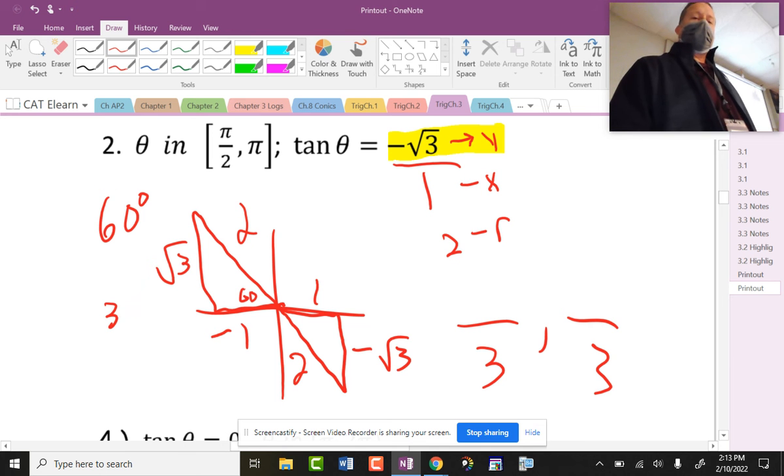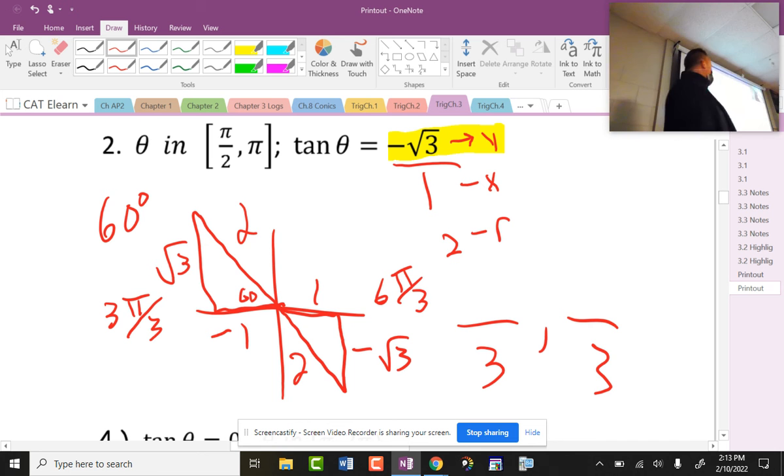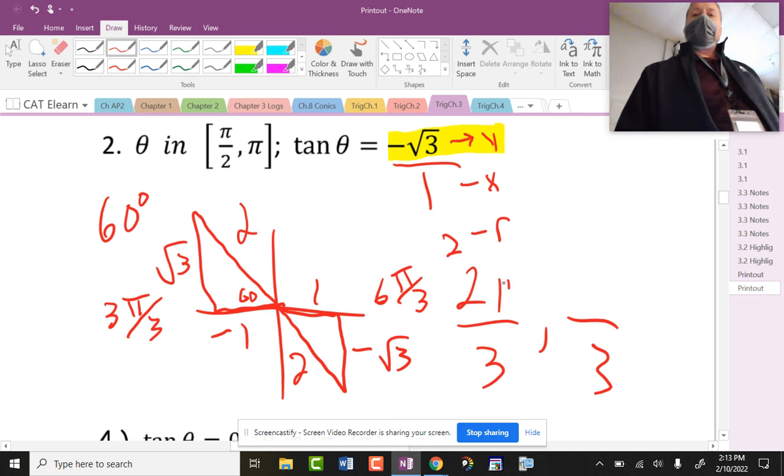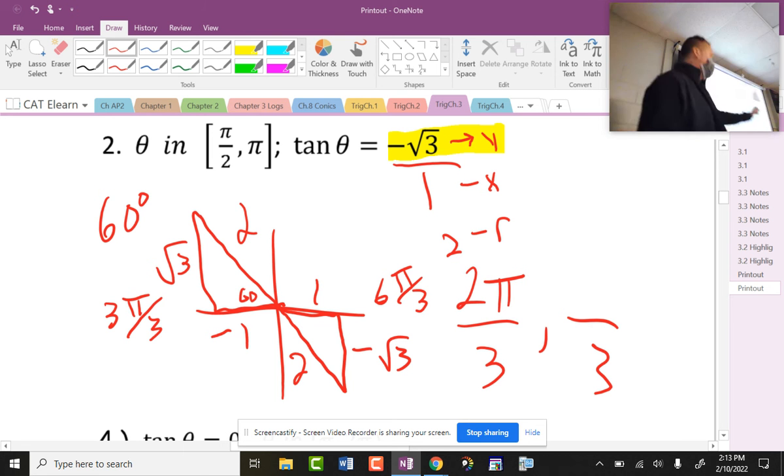And then that means I put this as 3 pi over 3 in my head. I don't have to write them. You might, because you learned radians 2 days ago, right? So write 3 pi over 3, write 6 pi over 3, so you know what the answer is. You're short of 3 pi over 3 here. What's that answer? 3, 2, 1, go. 2 pi over 3. You're short of 6 pi over 3 in quadrant 4. So what's that? 5 pi.